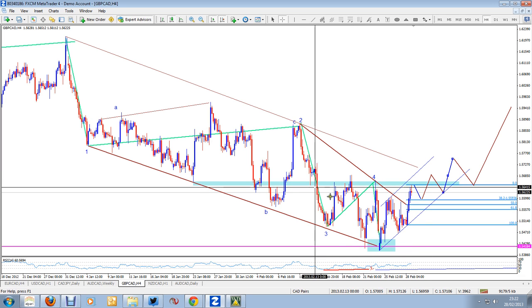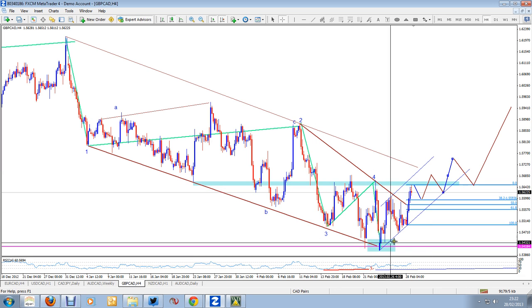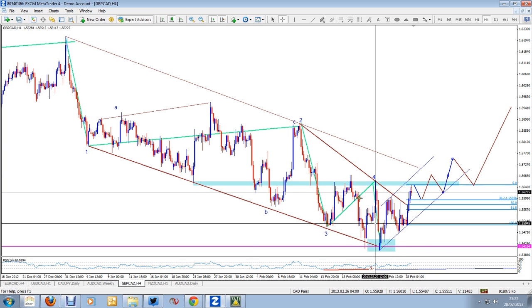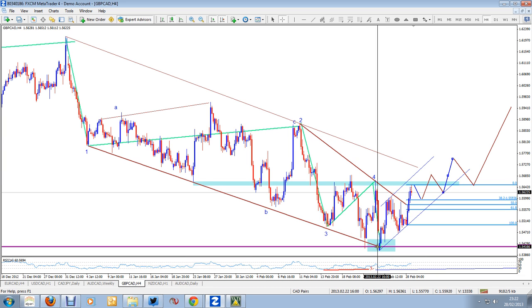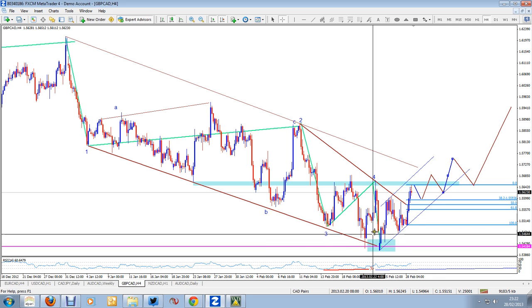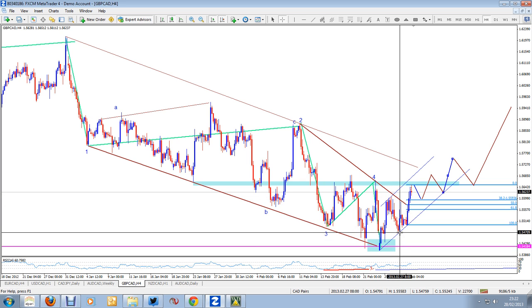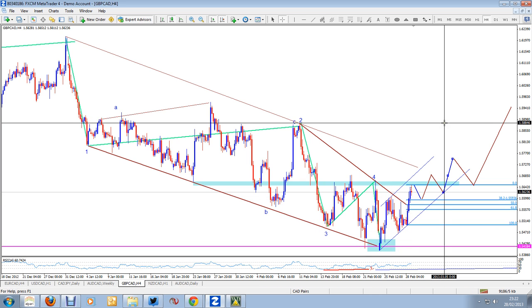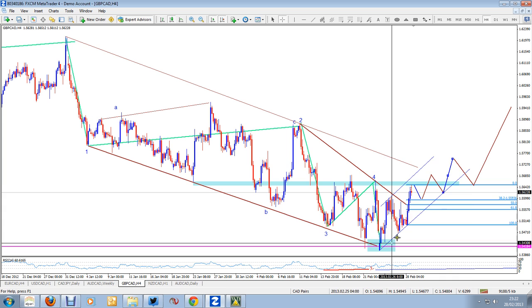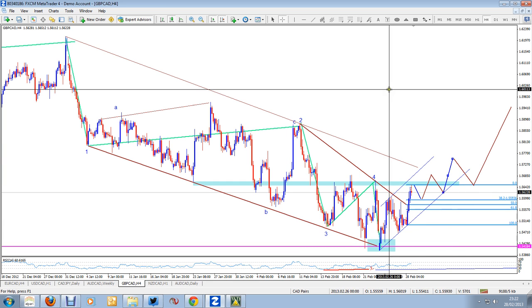then what I'm looking for is that I think we have an inverted head and shoulders, so that's significant. We have an ending diagonal, that's very important, also suggesting that we have a bottom. So two different things confirming potential bottom. We've already had a wave 1 up and wave 2 down, so that again confirms that we are possibly in a new uptrend. I have this minor trend line rising.